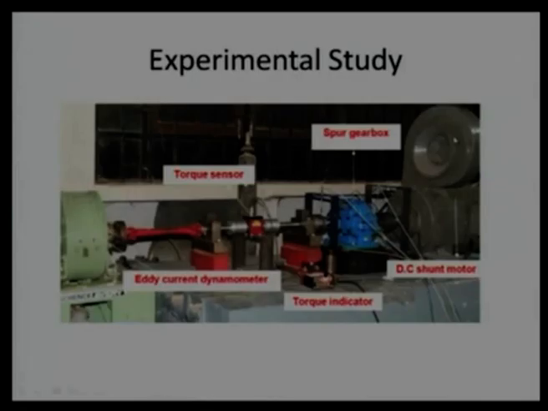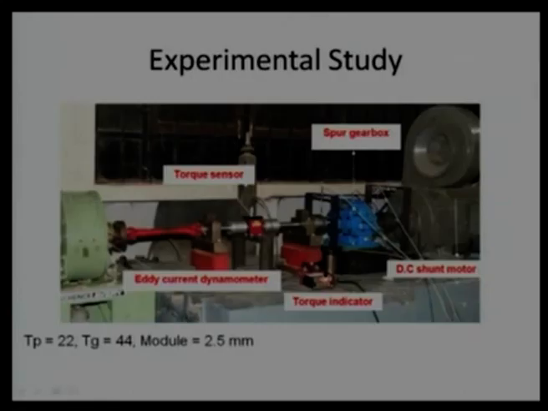There is a motor to drive the gearbox. So, we are using both things. We are using the motor to drive, and the dynamometer to stop or apply the load. We are using both in combination, and a torque sensor to measure how much torque is being applied, and there is a display unit over here which will display the torque.